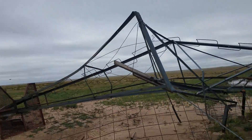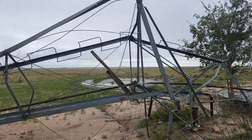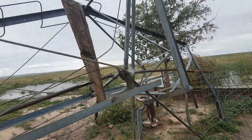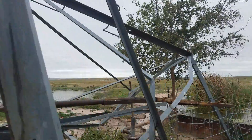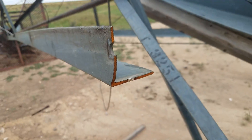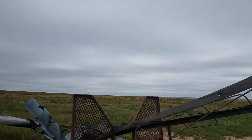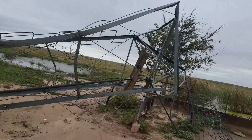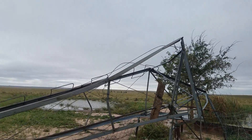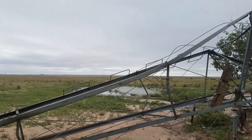This is actually an old air motor tower — that leg just snapped. These things were built out of angle iron and they are junk. You see these things down everywhere; they will all eventually come down. We have one of these towers left but it already has a solar well on it.